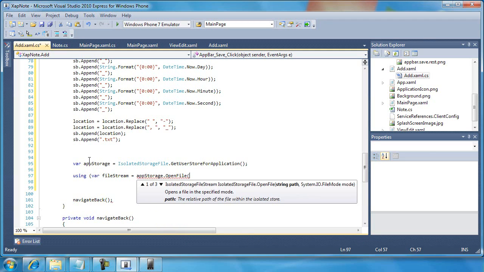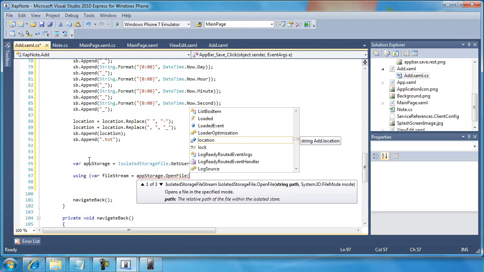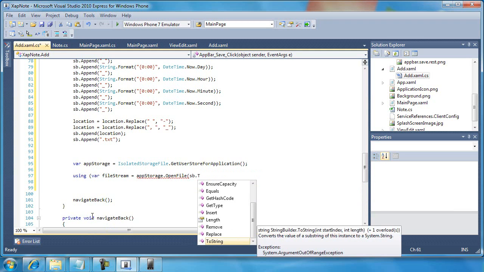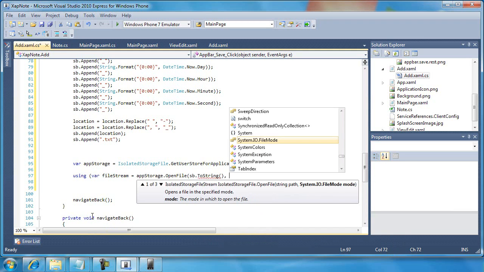So I'm going to pass in, I guess we're passing in location, which kind of makes me think that I made a mistake here by using location. No, I'm sorry, I'm confusing myself. I want the StringBuilder.ToString. That'll give me the full name with the date and the location all encoded in.